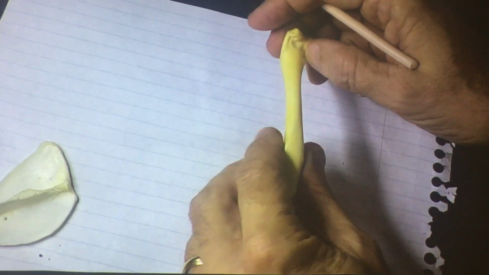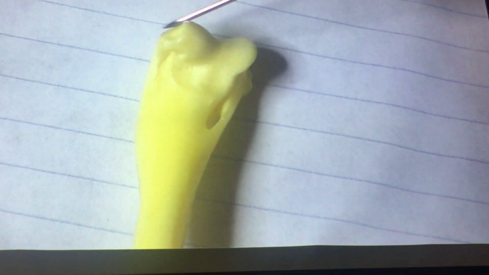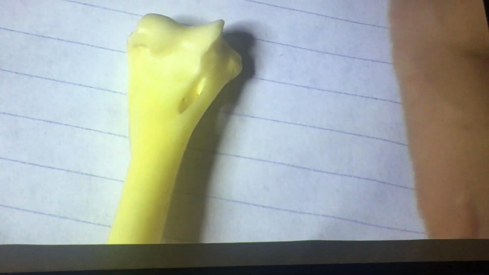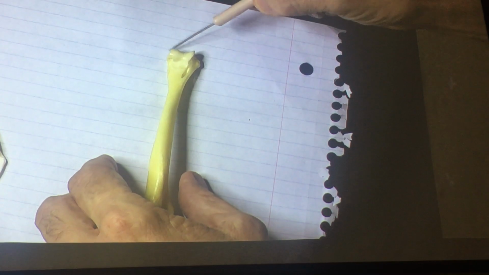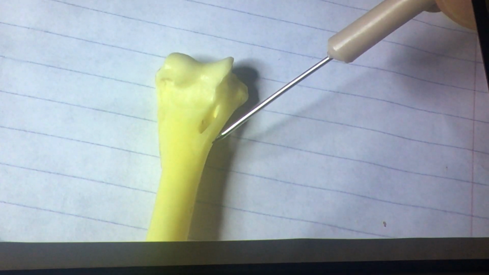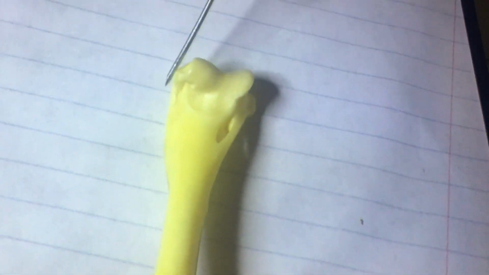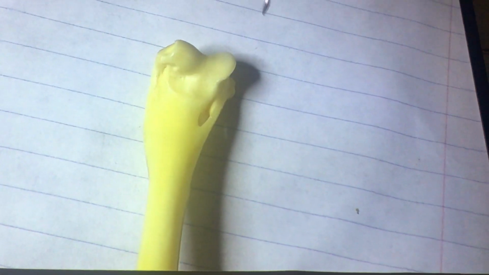All right, let's get down here. And then we get to see some of the things we expected to see. Flared expansions that allow for better articulation. One lining up with the head, which would be medial, so medial condyle, lateral condyle. On the medial condyle, we've got an elevation called the medial epicondyle, and above that, of course, the supracondylar ridge over the supracondylar foramen. And on the lateral condyle, we have an elevation, lateral epicondyle, right? Just like you would expect.